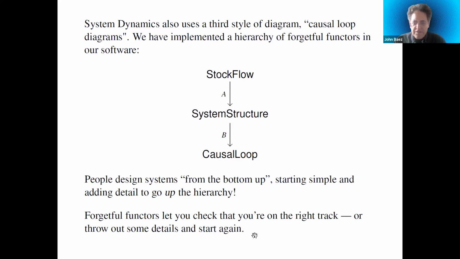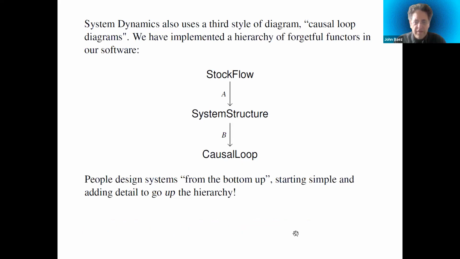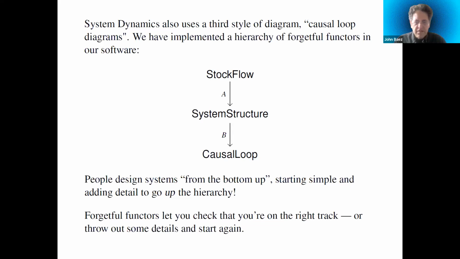Another thing that is perhaps more important is that if you have, for example, a StockFlow diagram, and then I want to throw out the flow functions and change them to build a new model, I can just hit it with this functor, go down to the level of a system structure diagram, and then by hand insert the new changed flow functions. So you can climb up and down this hierarchy in the modeling process. And this is just an example, of course, of a very general paradigm, which is what I'm enamored with.